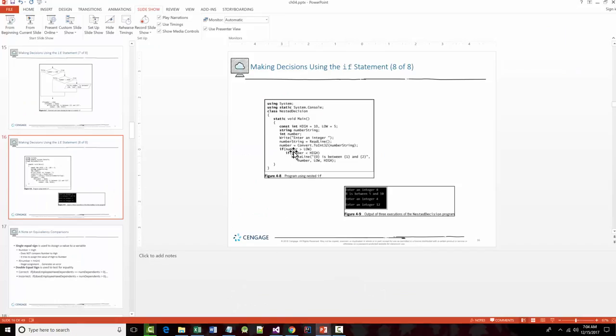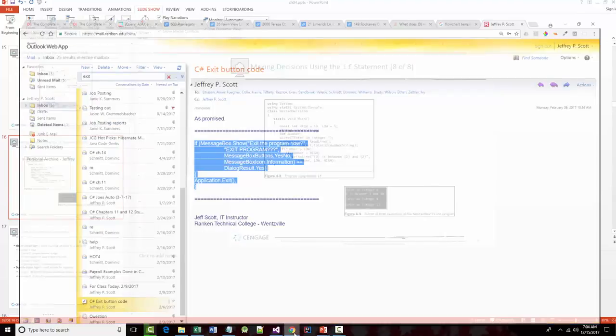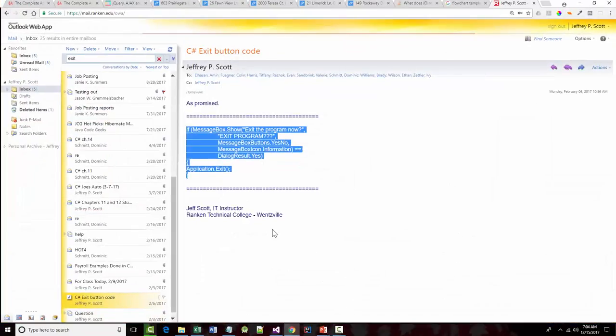Because we're talking about making decisions with an if, I want to be able to show you a couple things here with that. So what I'm going to show you is kind of silly, but we'll use it anyway.